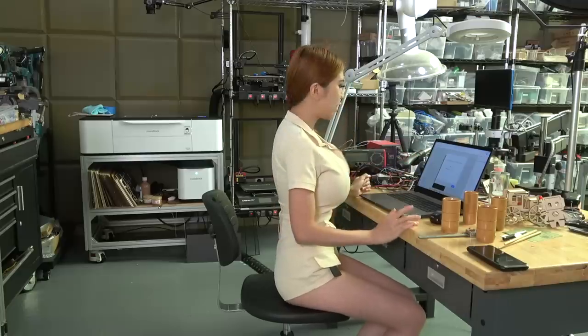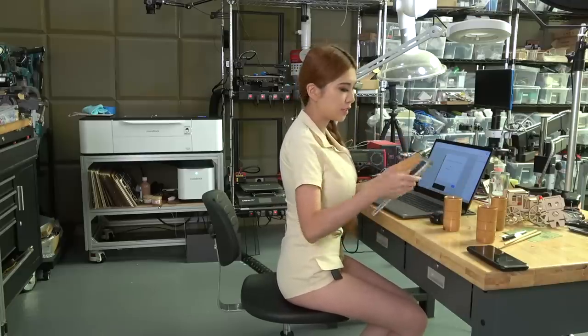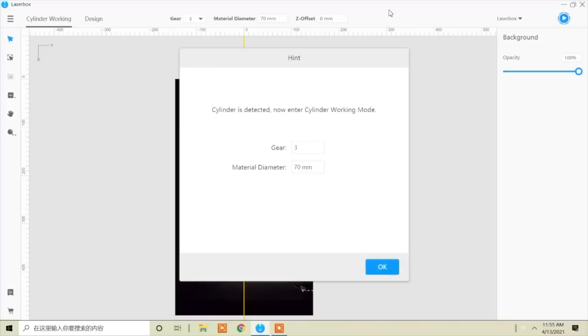Okay, now let's try out their rotary attachment. I'm going to measure my bamboo cup and put the diameter in the software. My bamboo cup is around 44 millimeters. So I'm going to change the gear to 2 and change the material diameter to 44.